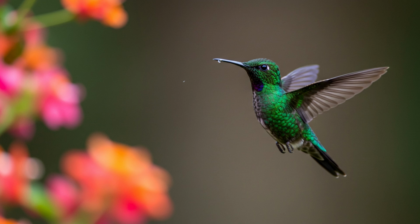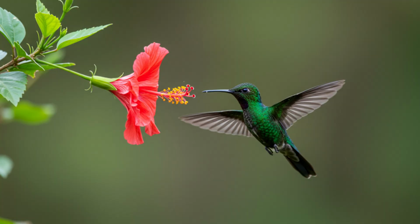There are, and they're doing some amazing work. Organizations like the Honduran Conservation Coalition and BirdLife International are on the ground, making a difference. And they're focusing on those valleys we talked about, setting up protected areas. So giving them a safe space. Exactly, a safe haven. But it's not just about fences and boundaries. They're working with the local communities, teaching people about the bird and why it's important. Because if the people who live there don't understand how special it is, it's going to be hard to protect it. Conservation has to be a team effort. You can't just come in from the outside and tell people what to do. It has to work for everyone.